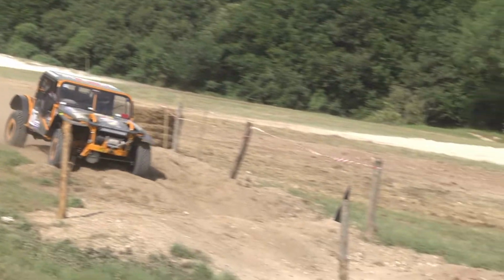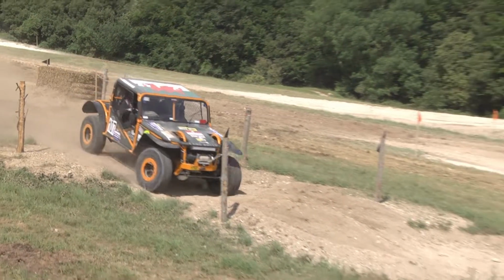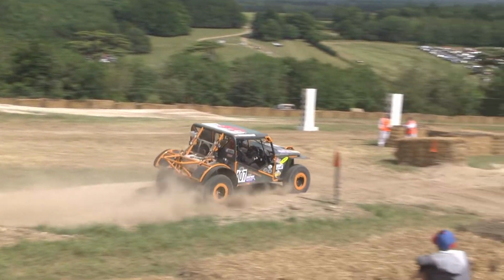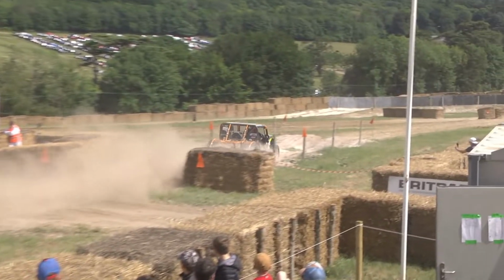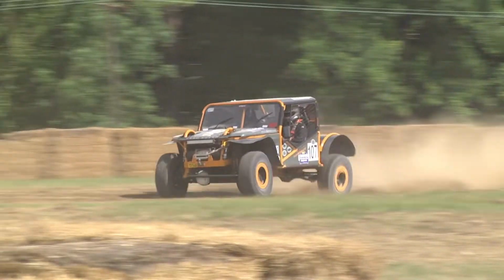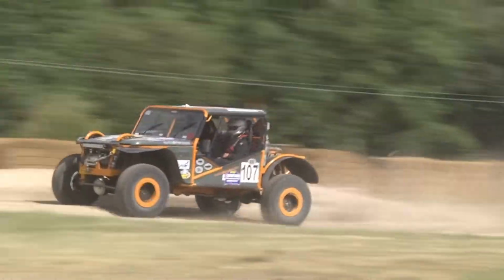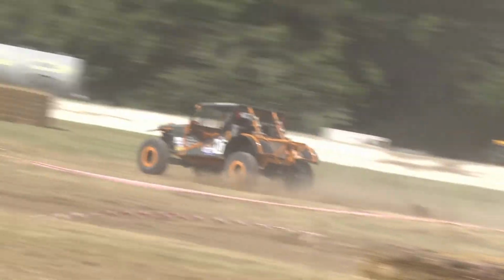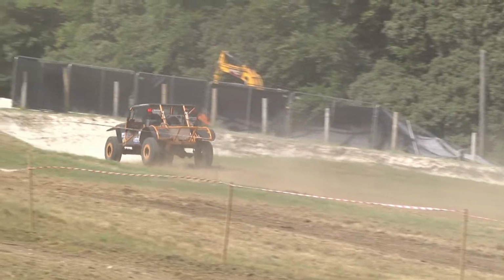It was wonderful. Okay, so the cars we've been watching out on track recently have been what we call IFS cars. That means they have independent front suspension, but not this car. This car is solid axle front, solid axle rear. That means that you have to use a slightly different technique, and he's going to come out here and have a bundle of fun. Now, if you watch those wheels, you'll see those front wheels are shaking as he's under the power. That's because the axles he's using are not a motorsport axle.